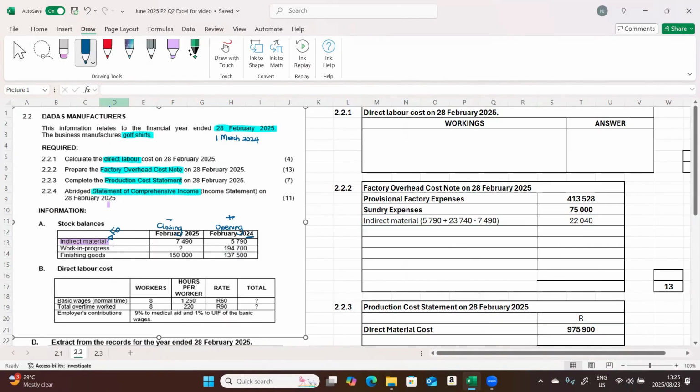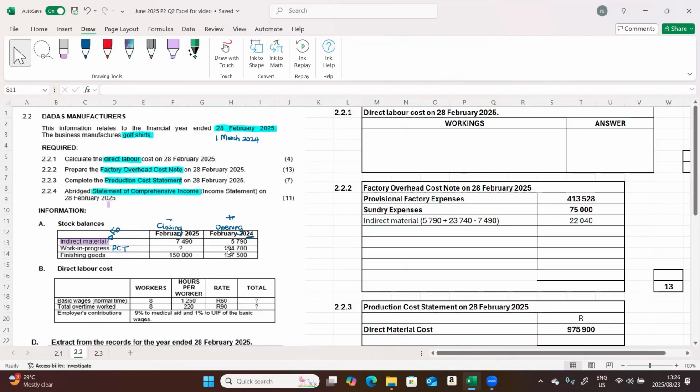So our production cost statement, PCT, this is where these two balances go. But you can see that we have the opening balance of 194,700, but we do not have the closing balance. Guys, do not waste too much time. Do not stress when you see a question mark. It will sort itself out in your production cost statement once you have put all your information in there. It just means it's going to be a balancing figure, and you get that balancing figure at the end of the day. So don't worry too much about this.